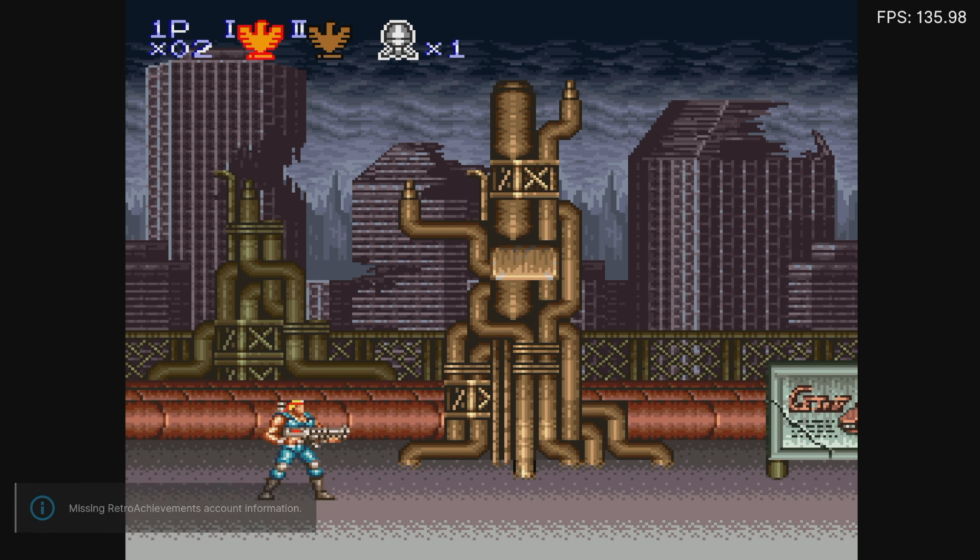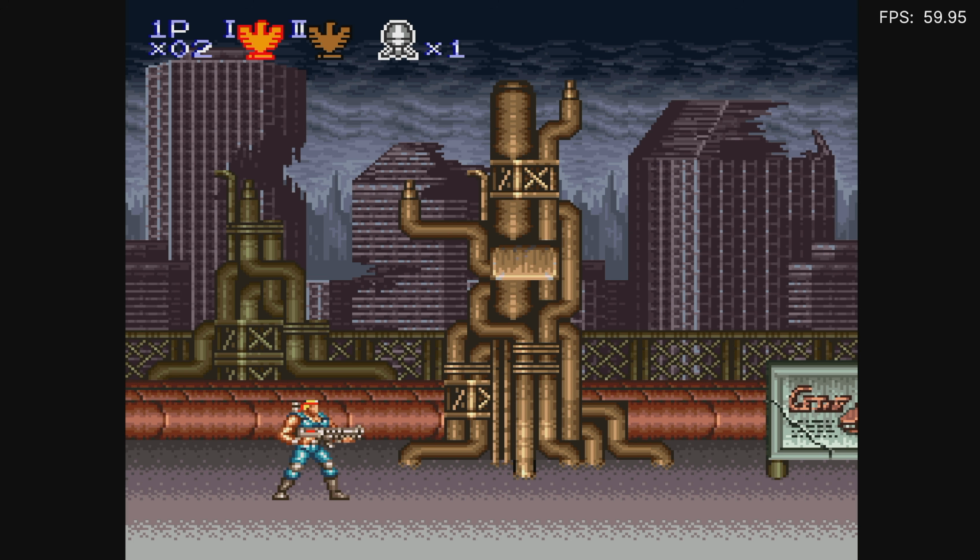So now let's talk about some of the things that you can do while in a game to kind of improve your overall experience. So here I'm playing Contra 3: The Alien Wars on Super Nintendo. So let's talk about some of the things we can do in regards to hotkeys. To start, we have the fast forward function, which we set up as a hotkey with select and R2. If you look at the top right, you can see our current frames per second, which is around 60 frames per second. But when I press the hotkey, it goes up to over 2,000 frames per second. So this is a very easy way to get through some of those really boring cutscenes if you just want to get into the action.